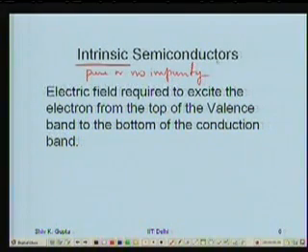Now let's see, while discussing the diffraction of these electrons in the crystal, two localized states are obtained, one close to the nucleus, another one away from the nucleus, maybe between the two nuclei. The one which is close to the nucleus has a low potential energy. The one which is in between has high potential energy.